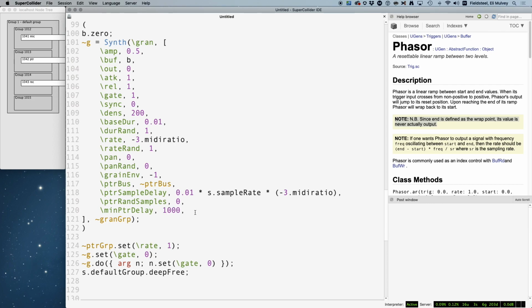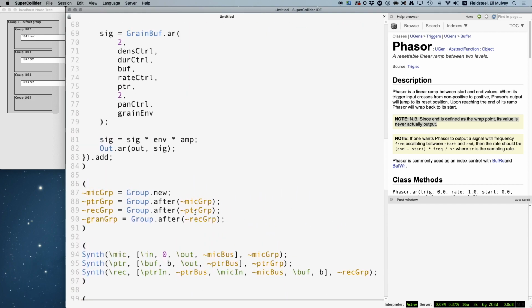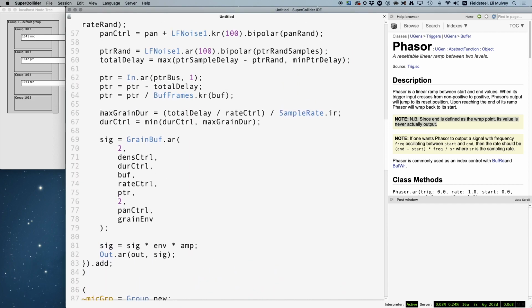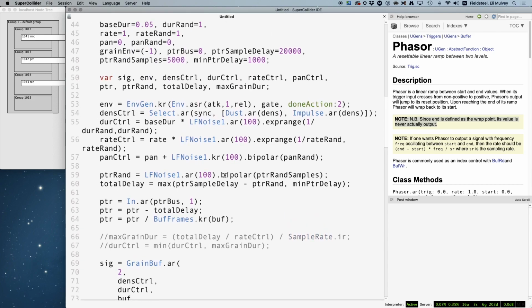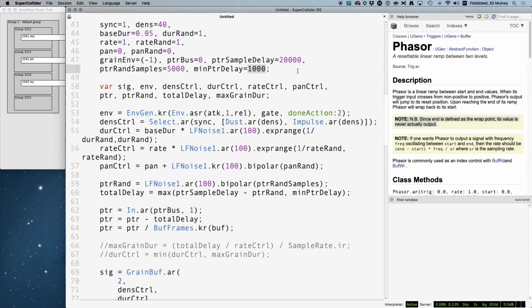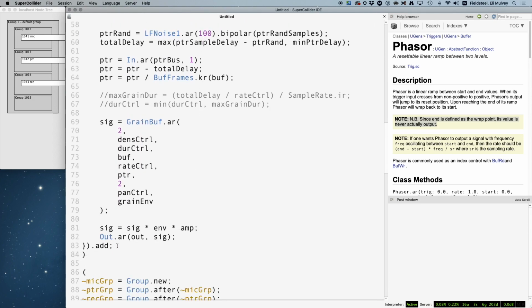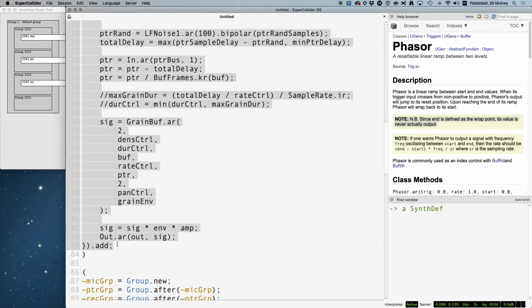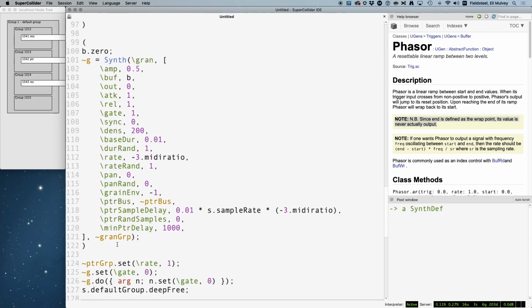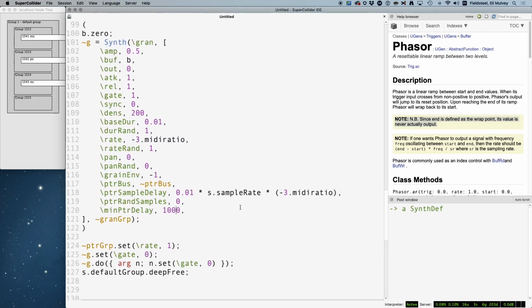As I was writing this tutorial, I was messing around, and there is a kind of a cute trick to help reduce latency. So we go back to our granular SynthDef, and basically we're going to disable our safety mechanisms. So these 2 lines that constrain grain duration based on available space, comment them out. And the other safety mechanism for total delay, well, min pointer delay is an argument, so we can manually set that to 0 ourselves. In making these changes, the SynthDef is basically saying, hey, you want to avoid grains with clicks in them? You're on your own. Do the math. You figure it out.